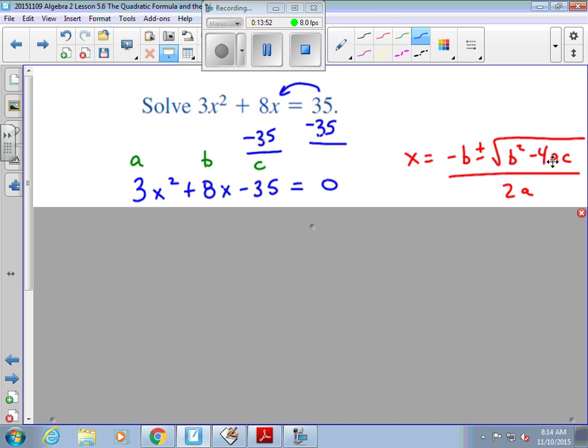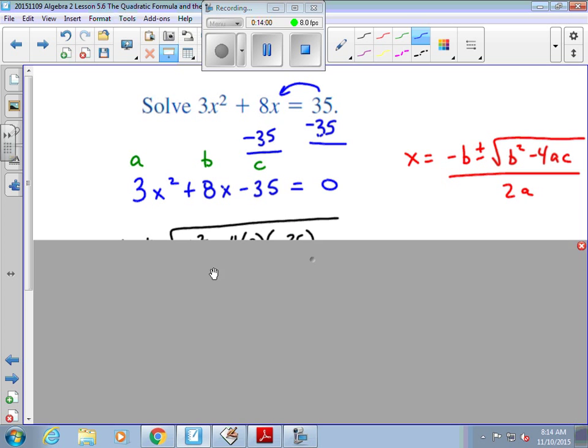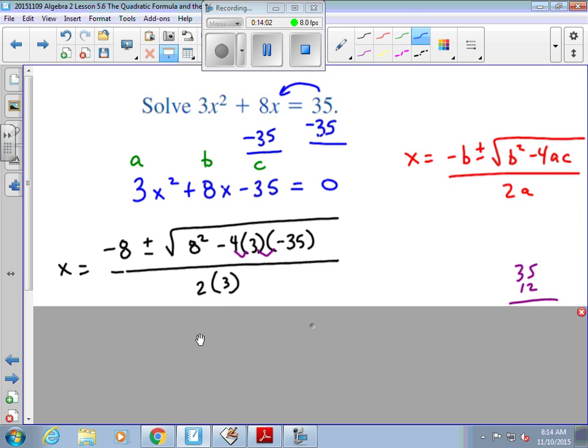Again, I know this is long, this is tedious, this is boring. It is all three of those things. But this is foolproof as long as you are careful and you don't make a mistake like I'm about to make in a second. I'll show you the mistake in a second. But this is everything plugged in.